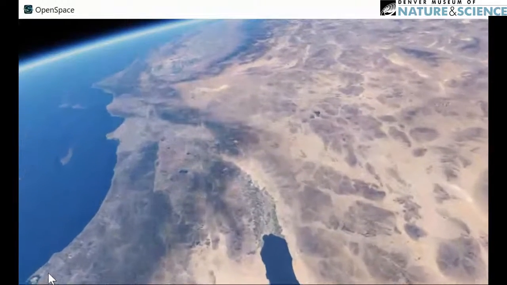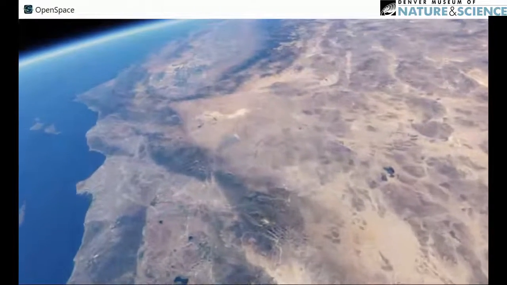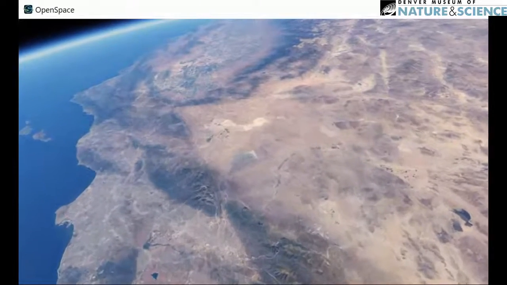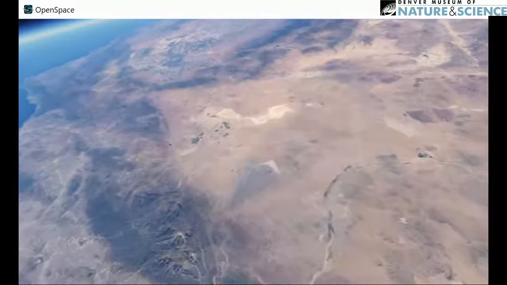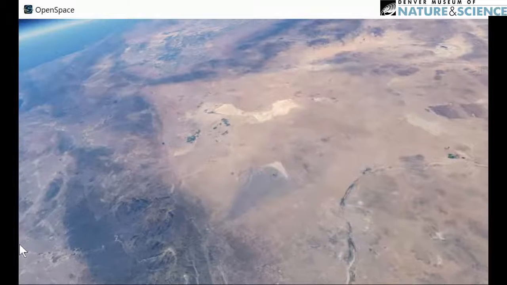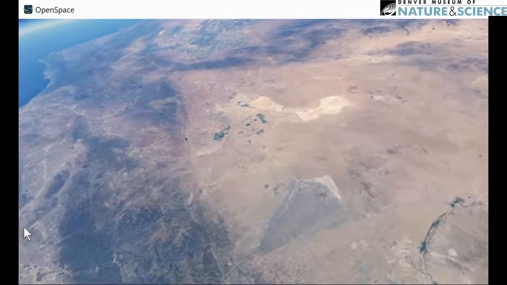As we cross the Salton Sea and come up north, we're heading towards the Mojave Desert. We've got the Los Angeles area and the LA Basin on the left, and the Mojave Desert in the center. And here, very interesting geology. There's a volcano that has been rent asunder by the San Andreas Fault.